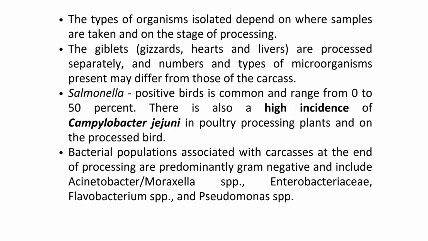It's also important to know that finding Salmonella positive birds is common, with rates ranging from 0 to 50%. There is also a high incidence of Campylobacter jejuni in poultry plants and on the processed bird. The bacterial populations on finished carcasses are predominantly gram-negative and include groups like Acinetobacter and Moraxella, Enterobacteriaceae, Flavobacterium, and Pseudomonas.